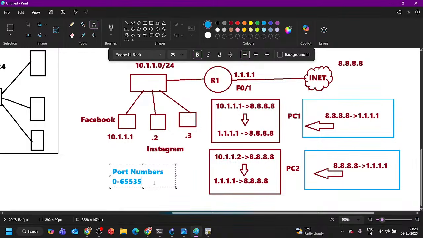Again an issue: it is absolutely fine that many private IP addresses can be translated into a single public IP address, but only up to 65535 minus the well-known port numbers. Only that number of users can access the internet at a time in PAT also. There is a limitation. So you can use 2 IP addresses then, right? In PAT you can create a pool.